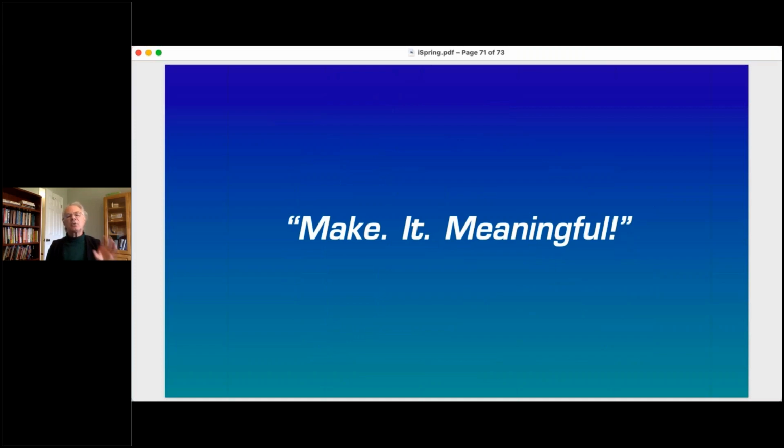And I implore you, please do. This is why I'm here. This is what I think is missing as much as the learning science is. And learning science points to this being important as well, but I'm separating it out because it's sort of the brain and the heart, right? The heart and the mind, the cognitive and the emotional. Please make it meaningful. That's what I wanted to talk to you today about.